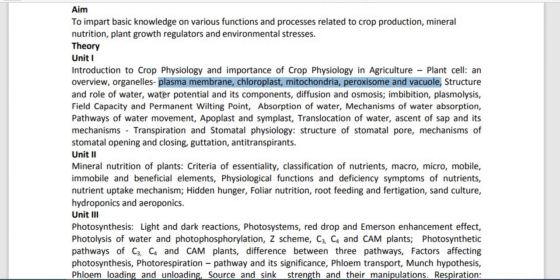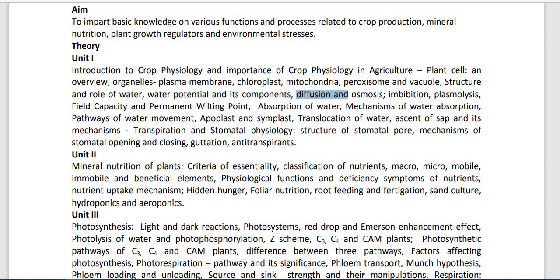Then coming to the structure and role of water, you have to read the water potential definitions. Water potential deals with the free energy available to do work. So you study the definition of water potential and its components. There are 4 components, and in relation to plant water relationships, only the solute potential and pressure potential are involved. The other 2 are not found in plant water relationships. Also study how the water potential of the plant cell varies under full turgid and partially turgid conditions. The water potential of pure water remains 0, whereas the water potential of any solution always remains negative. So you have to focus on these areas.